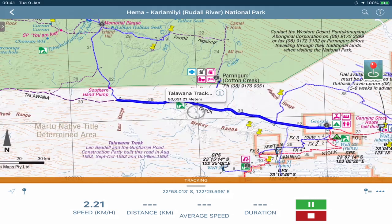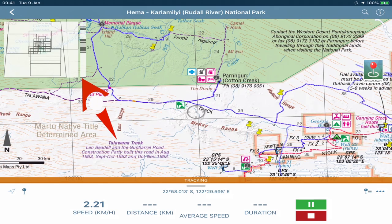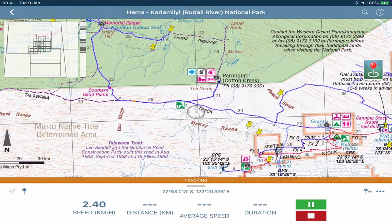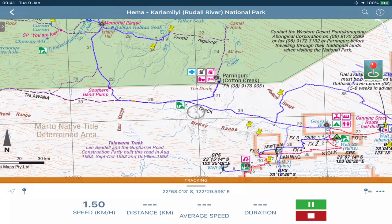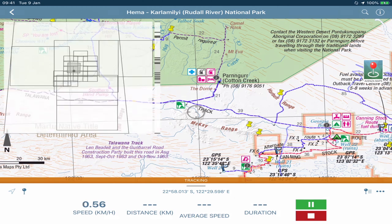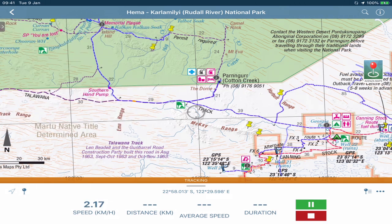One thing which took me a while to figure out is that the map screen here, you can increase it if you swipe to the right, you decrease it if you swipe to the left, and if you swipe once more, then it tucks to the side here. That's actually pretty good. However, I did not figure that out on the track when driving, and sometimes I had all this screen space taken up here and I somehow could not reduce it again. So yeah, that is just something worthwhile noticing.